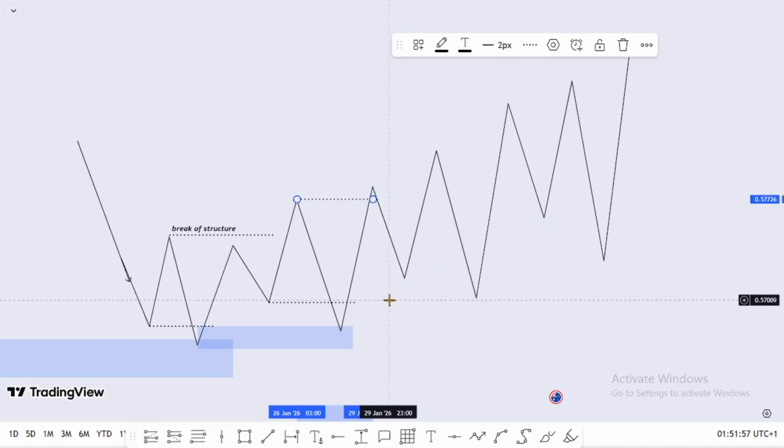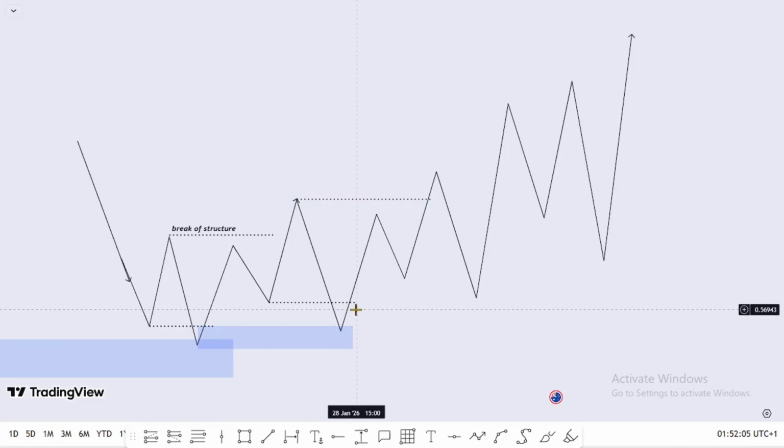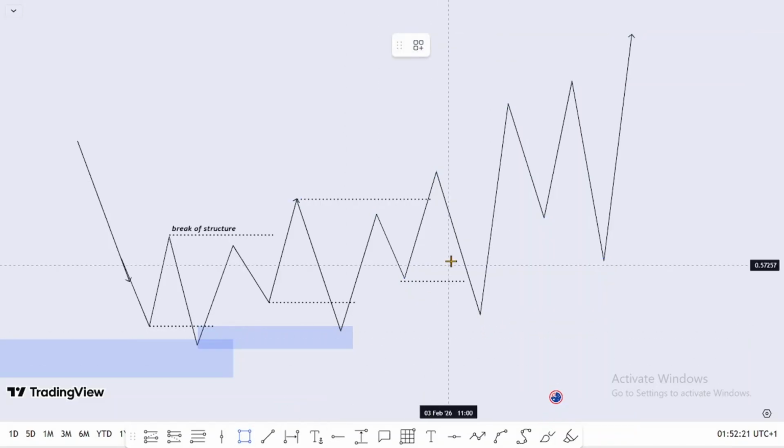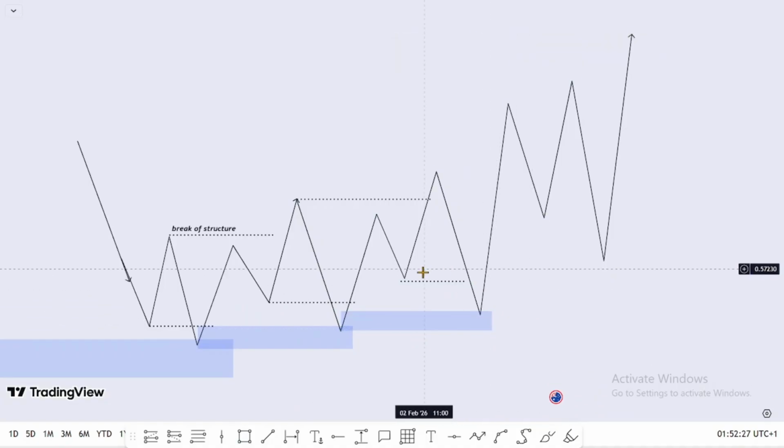To understand the concept, the most important thing we are looking for is, one, a liquidity sweep. Two, a break of structure. It needs to break structure. Three, we want to look out for internal range liquidity. Liquidity is sitting inside the range. From high to high is a range, so liquidity is sitting inside the range that price is actually going to take out, and as price is taking it out, it now taps into our order block, and this will be an added confluence. So it's going to sweep the liquidity here, take out those resting orders in that order block and expand to the upside. So that's the criteria we're looking for.